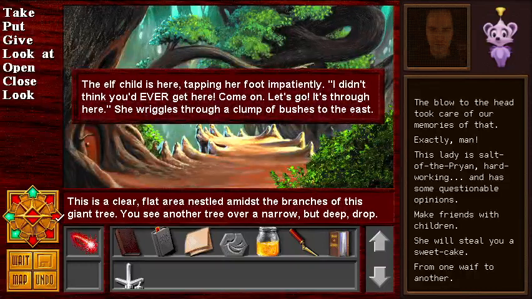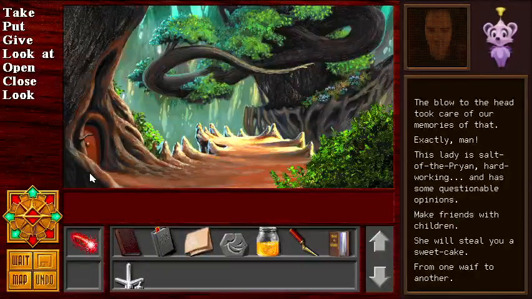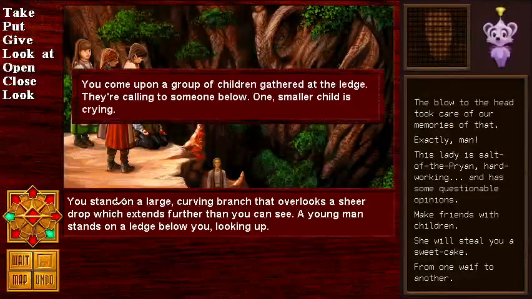I didn't think you'd ever get here. Come on, let's go. It's through here. She wriggles through a clump of bushes to the east. All right. East is this way. We could go north in other directions, but I think we'll follow her.